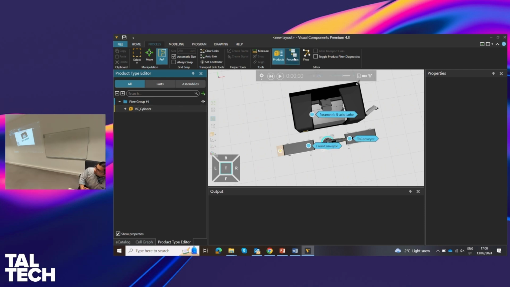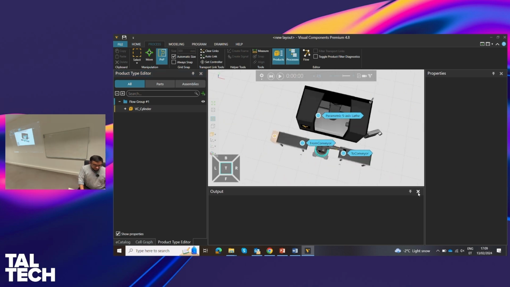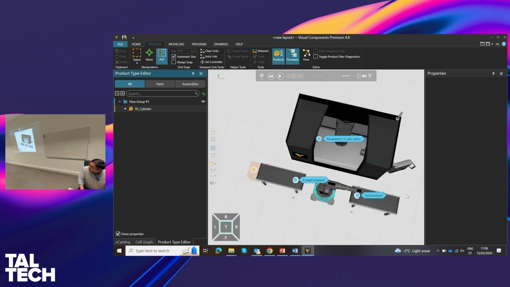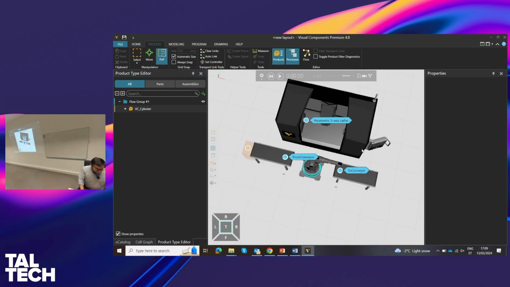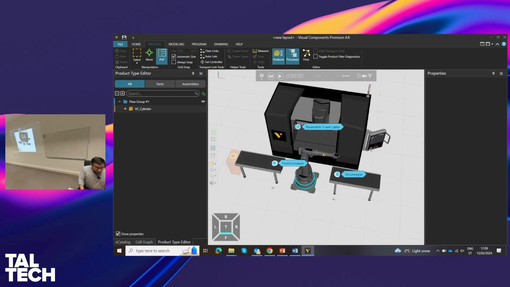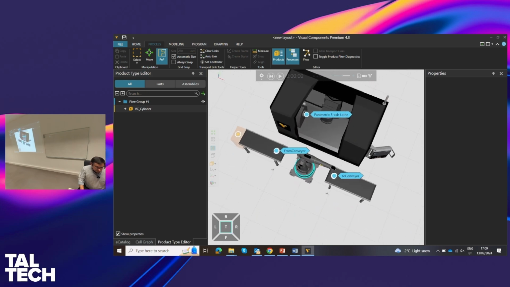Then we go to the process tab. In the process tab, if you click it, you see this. Okay, I'm closing this output window, we don't need it. You see here we have now some kind of tags or balloons popped up. These are the processes, all defined. From conveyor, then we have the machining process, and then we have two conveyor. It means the pick, then the machining process, and the place. So these are the processes defined. We just need to connect them.